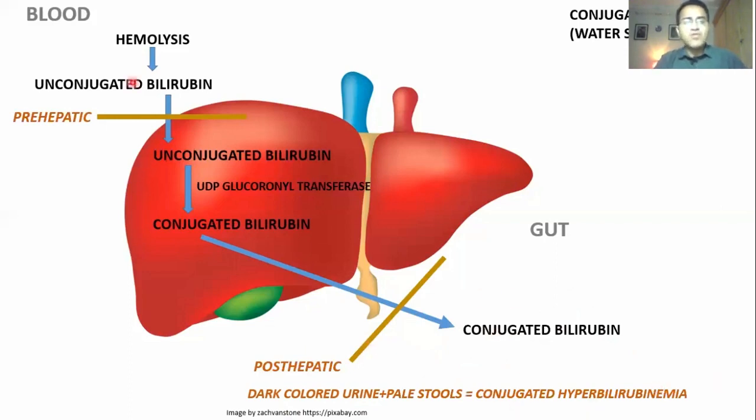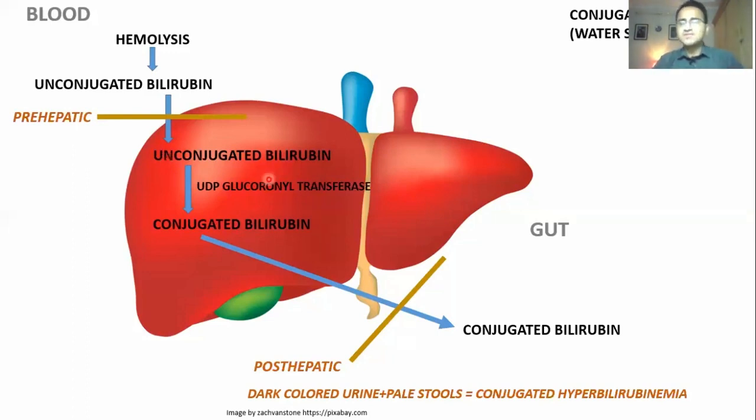So in summary, whenever there is rise in unconjugated bilirubin, the causes are prehepatic. Unconjugated bilirubin cannot enter urine because it is water insoluble, it is fat soluble. And whenever there is rise in conjugated bilirubin, it means something is wrong with the excreting system, and conjugated bilirubin is water soluble. It can appear in urine resulting in dark color urine. Plus, conjugated bilirubin also gives normal color to stools, and whenever conjugated bilirubin is not entering gut, the stools are pale. So conjugated hyperbilirubinemia.